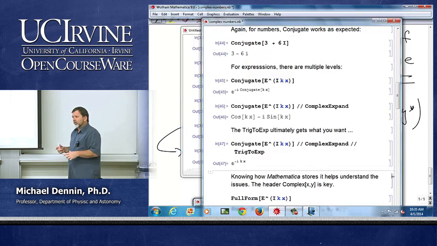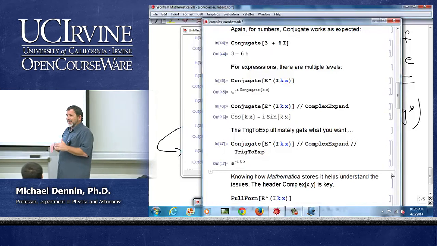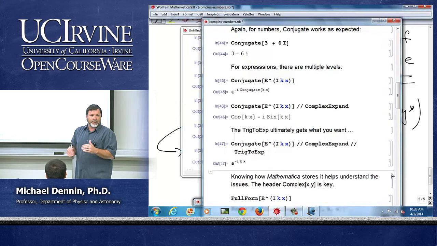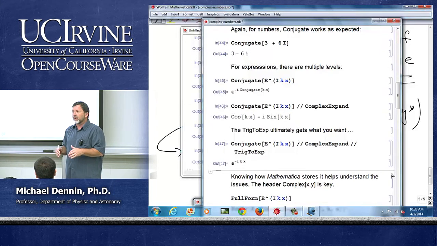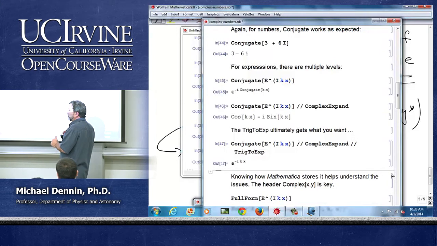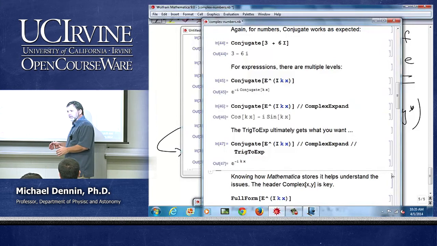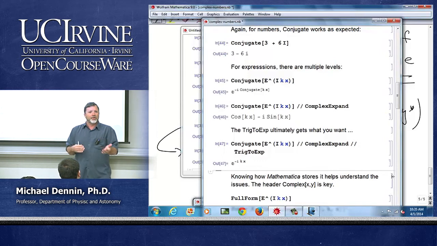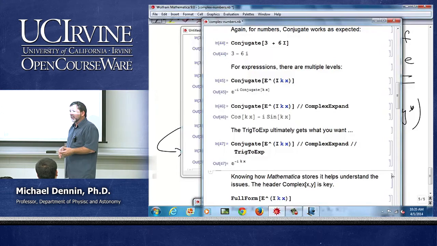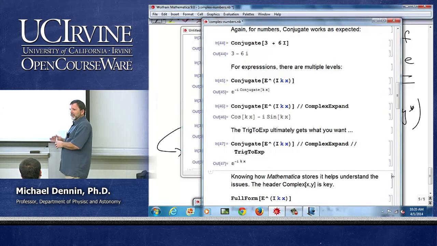Now the nice thing is, when you're doing a problem longhand with algebra, every single line you have a chance for making basically a typo, for copying something wrong, dropping a minus sign, and so on. In Mathematica, you basically only have a chance for a typo in the first line you type. Because if you have a typo in a command, Mathematica just chokes and tells you, I can't do that. What the hell are you trying to do? Right? Whereas if you make the mistake as you're doing all that algebra, you won't notice until the end, until you try to check it. So there is a slight advantage to Mathematica from that perspective.